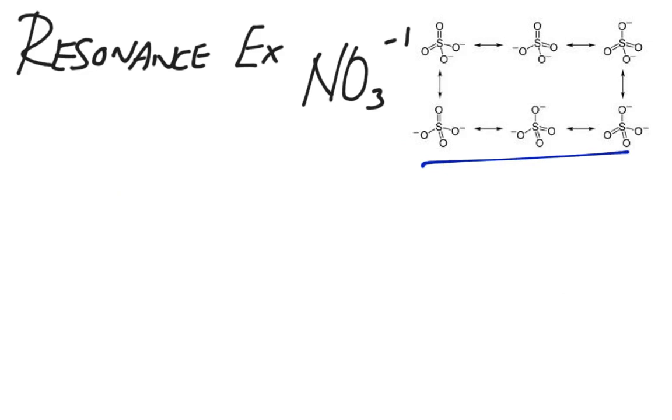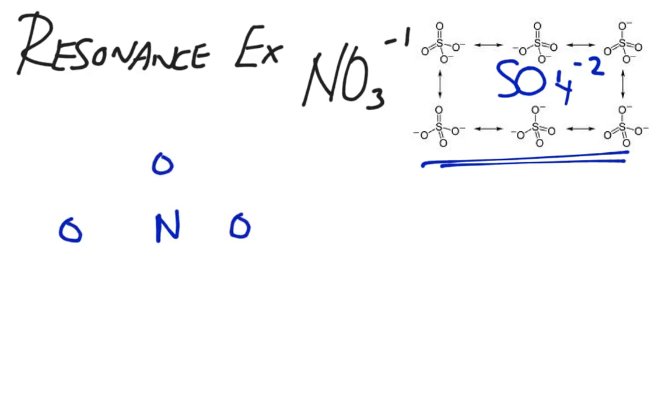The picture over here at the right side is a picture of 6 different resonance structures for the formula SO4 with a -2 charge, sulfate. I'm going to show you a slightly easier version, that of nitrate. So we're going to follow the rules for establishing our Lewis dot structure. First and foremost, nitrogen is furthest left on the periodic table, therefore it is your central atom. You'll then add up the different valence electrons and find that 5 plus 3 times 6, 18, gives you 23. But we can't forget right here about this charge.